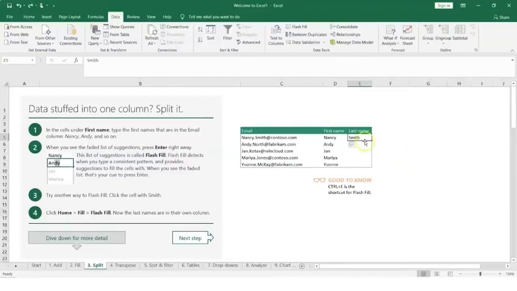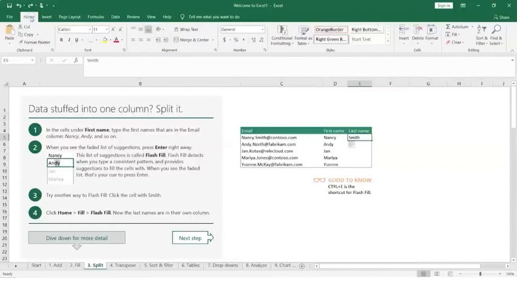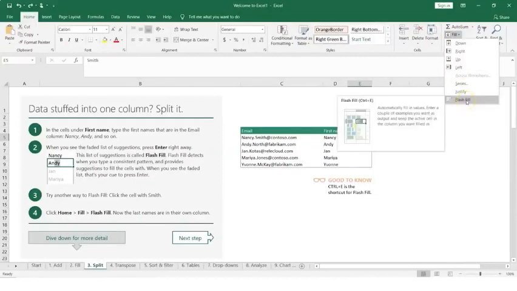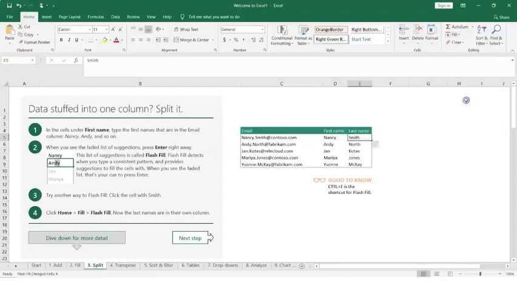What I can also do is select a particular field, and then go into the Home option, and under Home you have an option which says Fill. So you can select this, and then you can do a Flash Fill, which is what we are doing here. So click on Flash Fill, and that automatically fills up the values. In this way you can work within your spreadsheet and fill up the values where a delimiter by default is understood, and we can split the data.